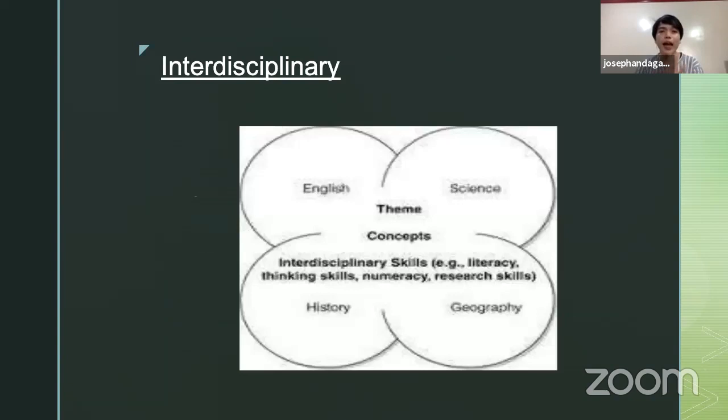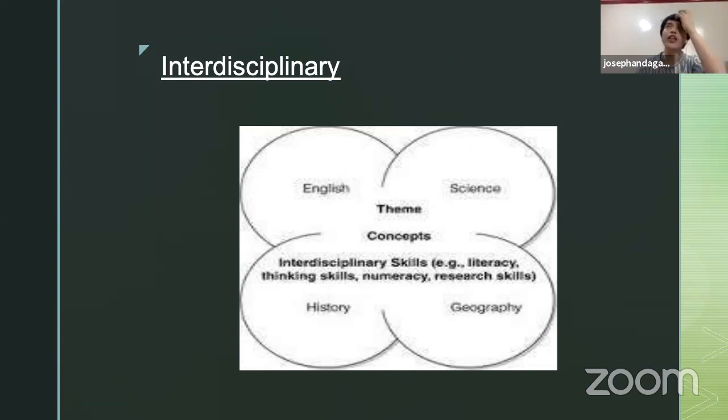Now, on the next slide, I'll show you an illustration of how the interdisciplinary approach will work in the different subject area competencies. Here in this figure, you see we have the four subject areas such as English, science, history, and geography.